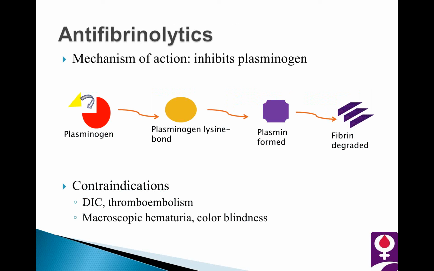Well, not everybody wants to be on a hormone either, and so we sometimes have the opportunity to use things like antifibrinolytics, just as I discussed in our cases previously. The way that this works is that it really inhibits plasminogen. And so instead of fibrin being degraded, this antifibrinolytic agent works to block the transition from plasminogen to plasmin by blocking the lysine bond. And therefore, it helps prevent clot dissolution too early.